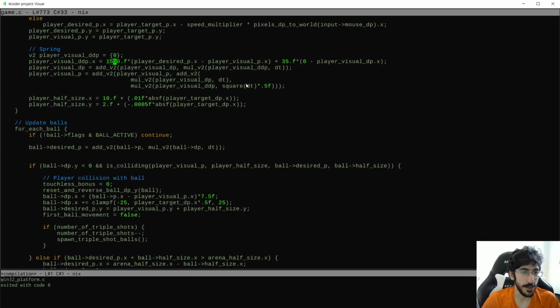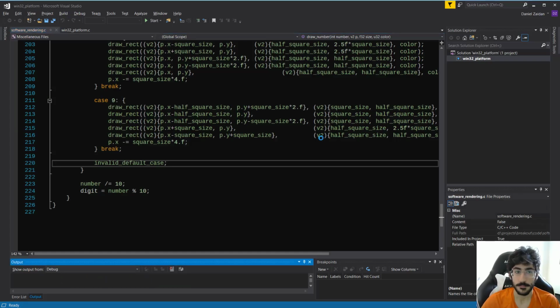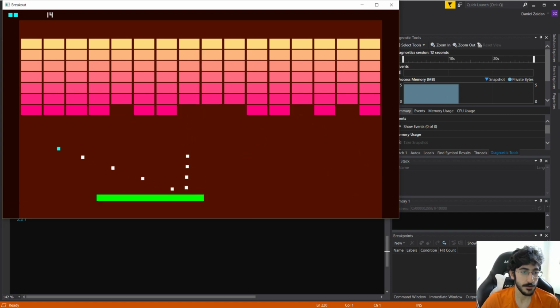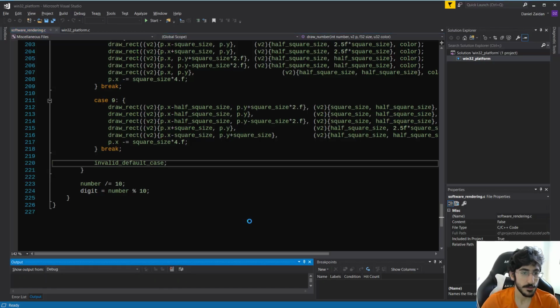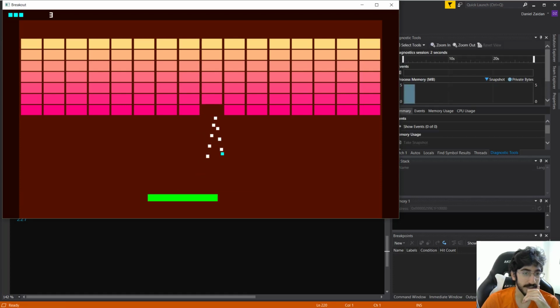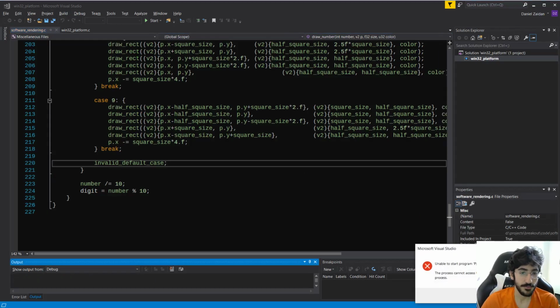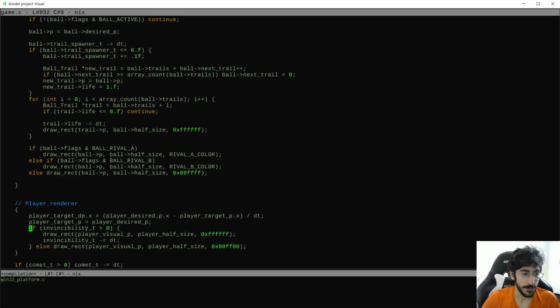Let's just see visually what happens if we put them in the same color, which is like this. Kind of like that. Let's remove this one just for reference. Yeah, but this feels a little bit better. Yeah, the other one is prettier, but this one feels more responsive. Yeah, okay. So I'm going to remove this guy. Okay, now back to the trail.